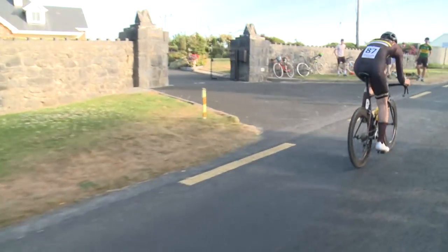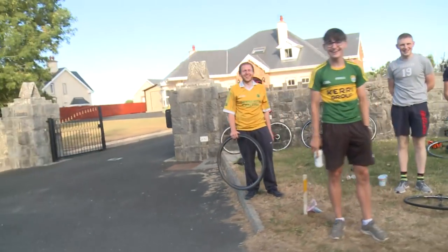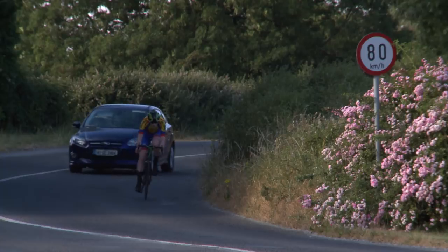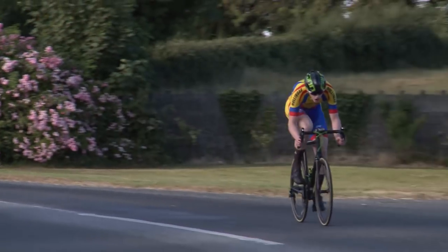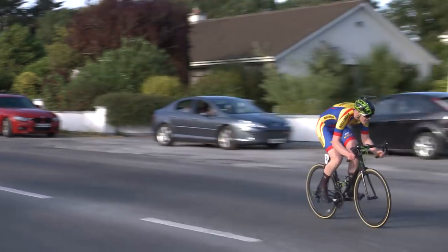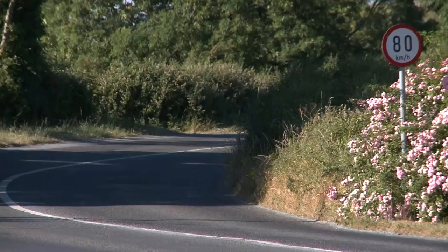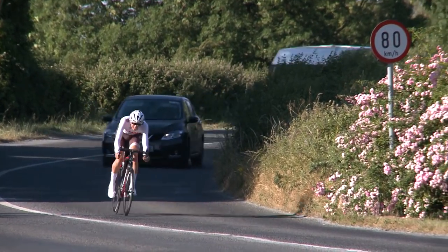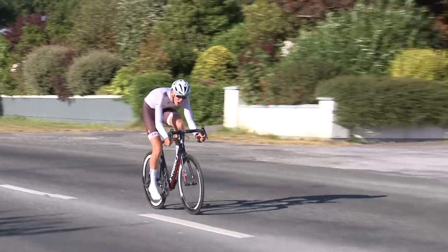Mark Smith, number 87 from Leinster. You can see him in the one-piece skin suit as well. And he begins to reel in number 86. That's John Boyne of Lakeside Wheelers. Smith coming in just behind John Boyne, 26 seconds behind also. 7th fastest on the stage. Well, that's going to be Logan McCain from Lux Sideshow in USA, posting a time 22 seconds down on the stage winners.